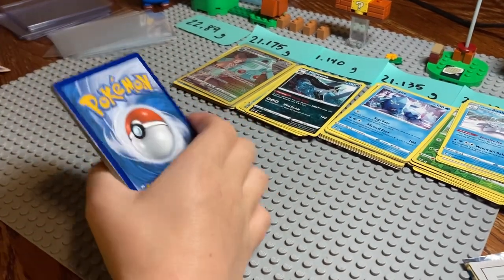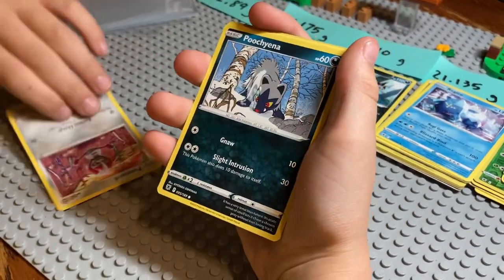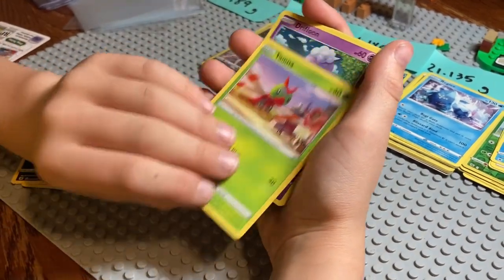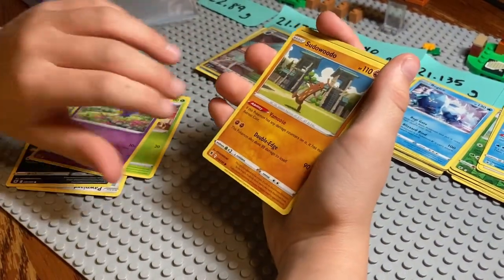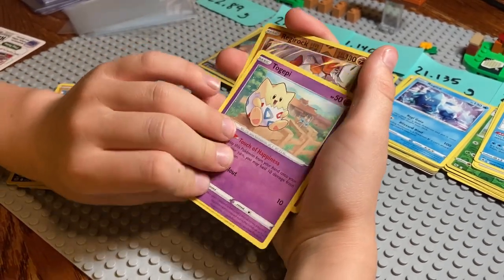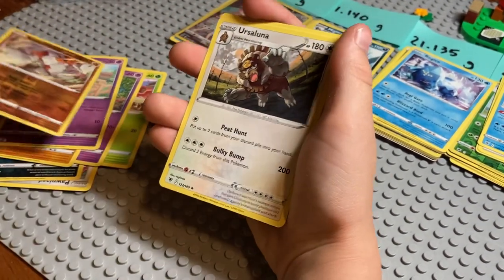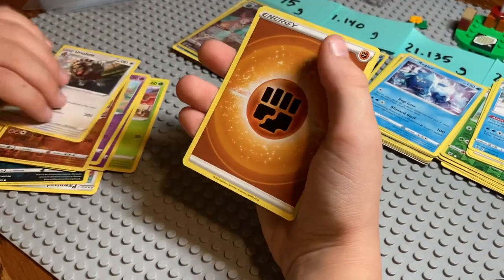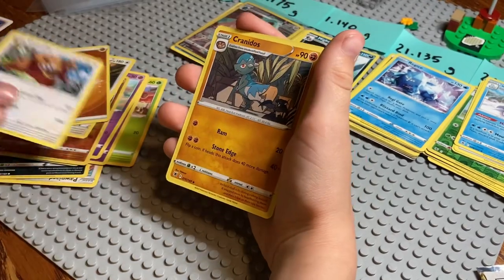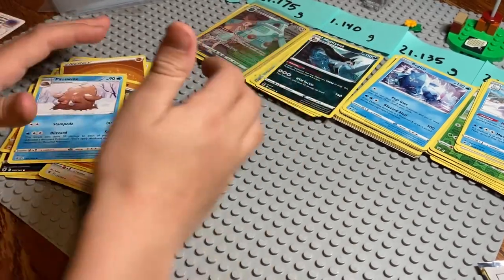White code cards. We have been pulling some black code cards out of this set. Carnivine. Buneary. Yanma. Drifloon. Sunflora. Togepi. All right, here we go. Rhyhorn. Ursaluna. That was our rare. Energy. Uh-oh. Kricketot. Hello, Swinub. That was uneventful.